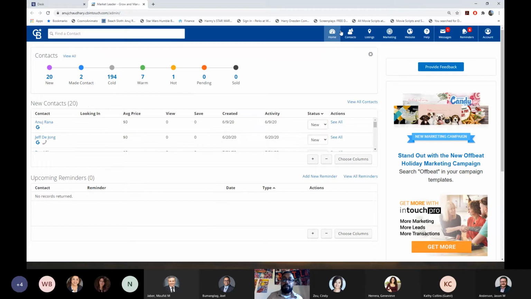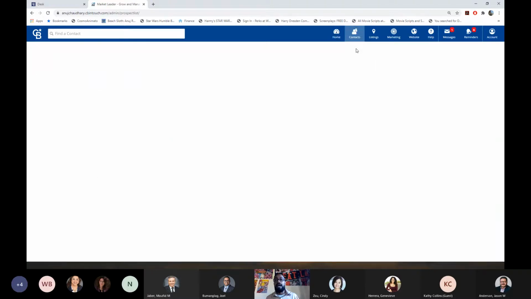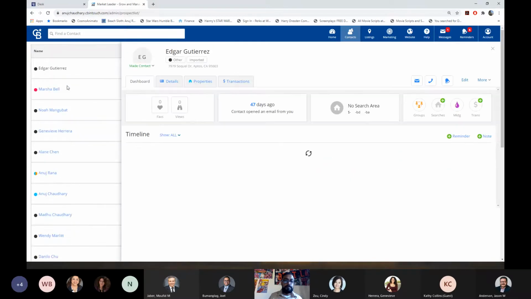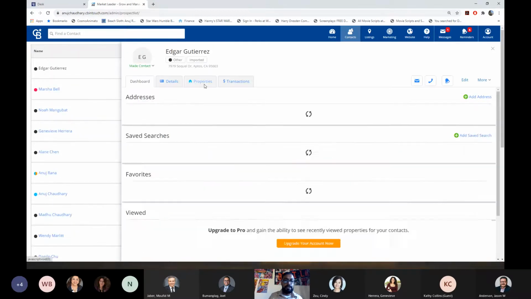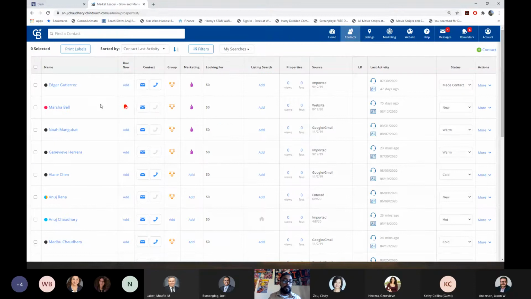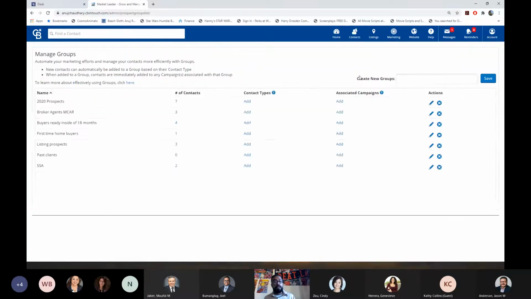What we're talking about with grouping here is when you go into your contacts, specifically on the physical side, we want to look at what contacts you have physical addresses for. And you can always double check by clicking on a specific contact, and you can look at their properties and see what current mailing address you have for them. You can edit or add addresses by clicking on the buttons labeled as such. But when you're in here, you want to think about creating groups to best reach out to your consumers in relevant ways.